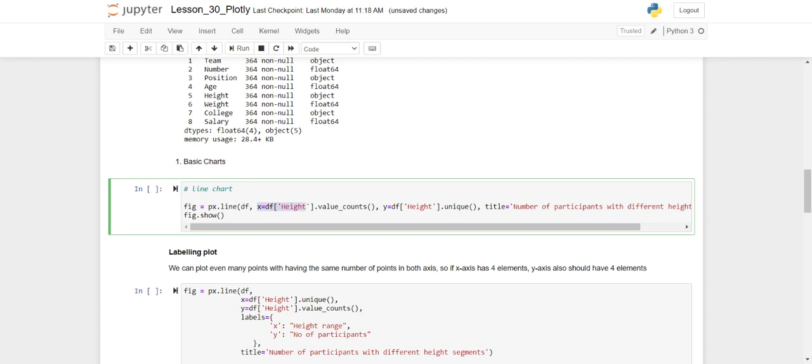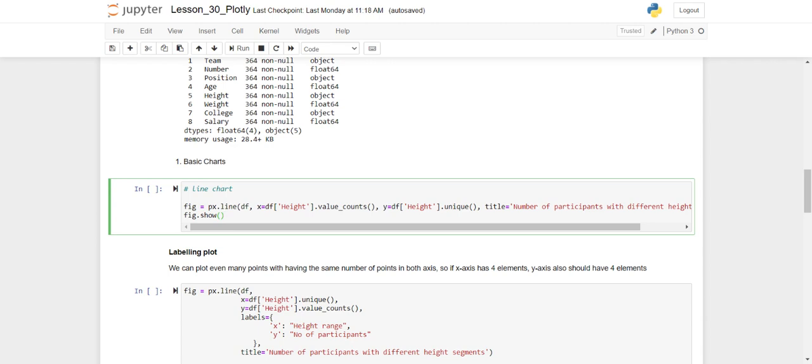Then in x you pass your x value, and in y you pass your y axis value, and then you give a title to your plot with the attribute title. You give title equals, and in quotes you give the name of your plot.